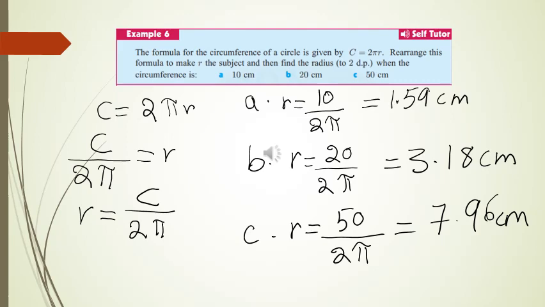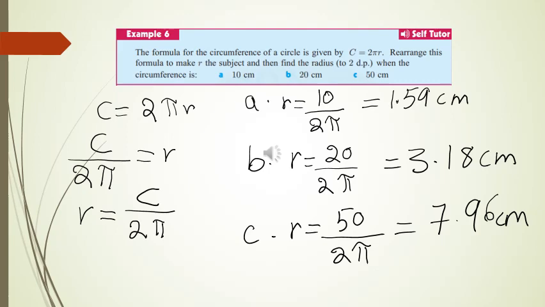If we solve A, we will find that the circumference is 10 centimeters. So the radius is going to be 10 centimeters, which is the circumference, over 2 times pi. Of course, pi is given in your calculator, or it is the constant which is equal to 3.14159. So the answer is 1.59 centimeters, and that's to 2 decimal places. That means we are going to keep 2 digits after the decimal point when we round it.